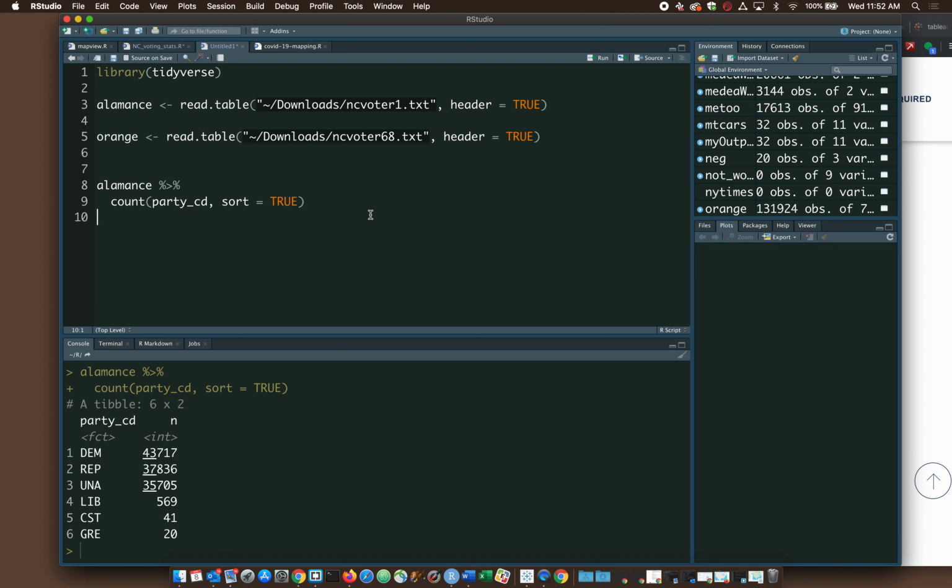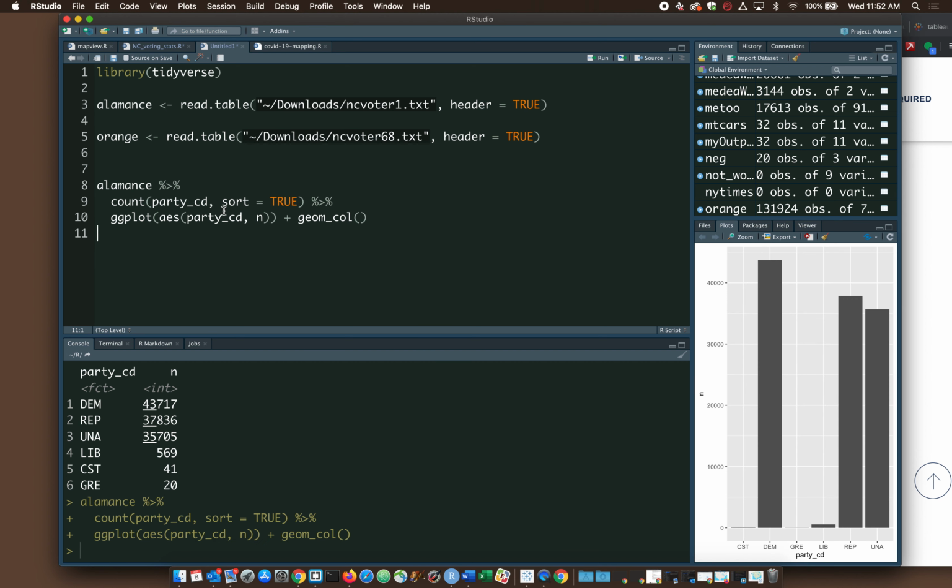Of course, I could visualize that. I could say and ggplot, AES, party_CD, n and geom col. That would be a very basic one. If we wanted to tweak that, we would say reorder party CD by n, comma n. That's probably going to be -n and coord flip.